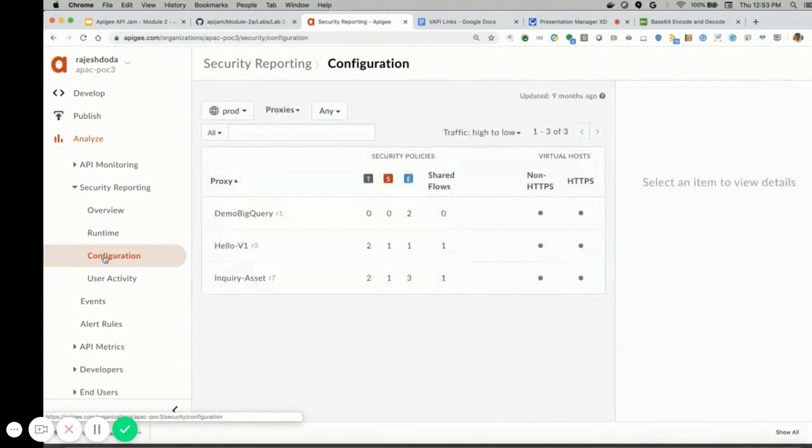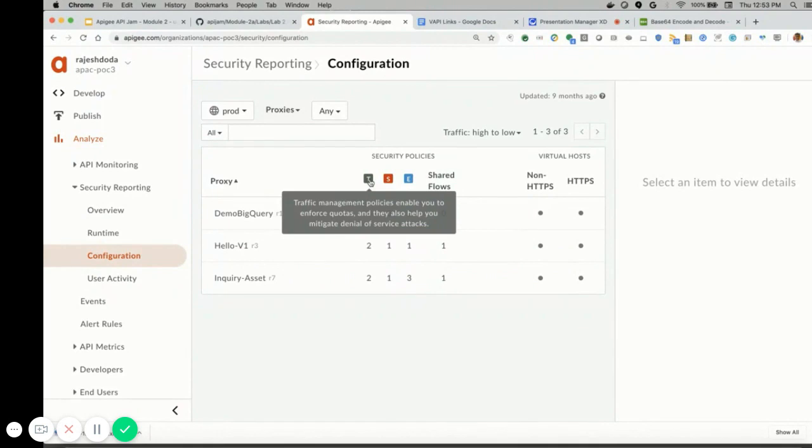This dashboard makes things very transparent to anyone doing the review. So if you notice here, there are multiple API proxies, and it gives you the information whether it has traffic management policies or not, whether it has the security policies or not, and whether it has any extension policies.